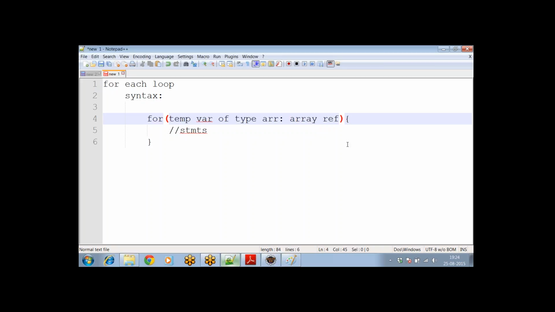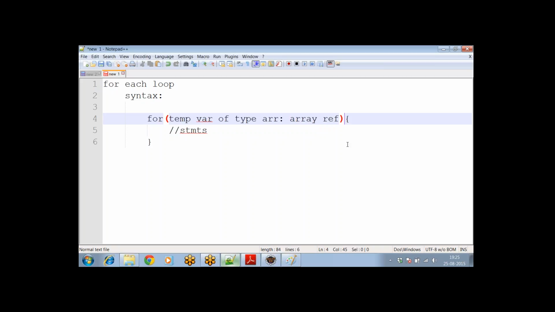The size of the array matters here. It reads the size of the array, and it iterates that many times. If the array size is 10, it iterates 10 times. If the array size is 5, it iterates 5 times.